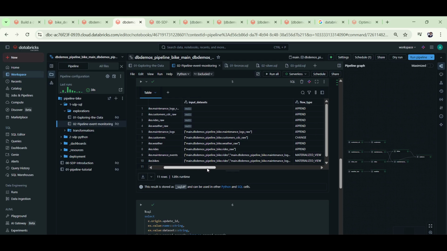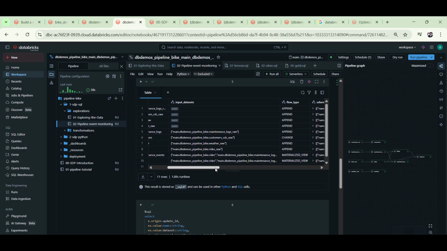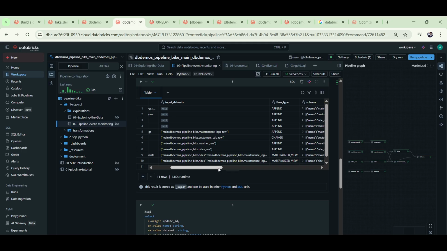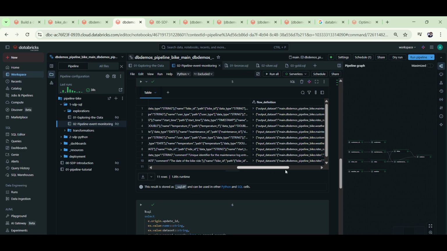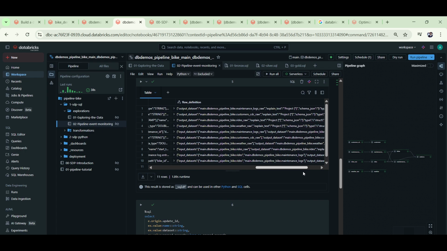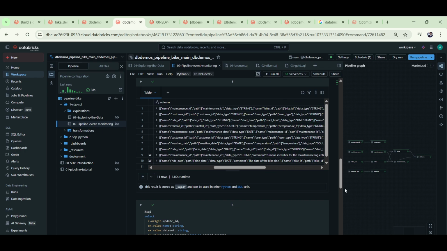As you can see here, the flow type, the dataset, and the flow type is append or materialize view, the schema, and flow definition, and so on. Now this is for events.